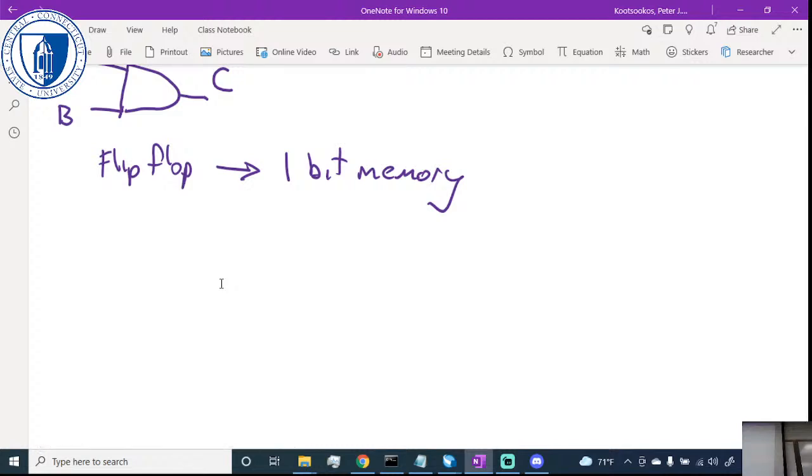So when we design sequential logic, we need to have an idea about how things change, right?